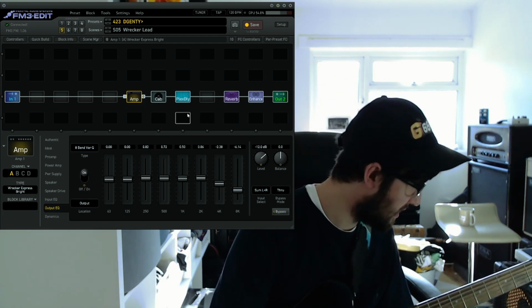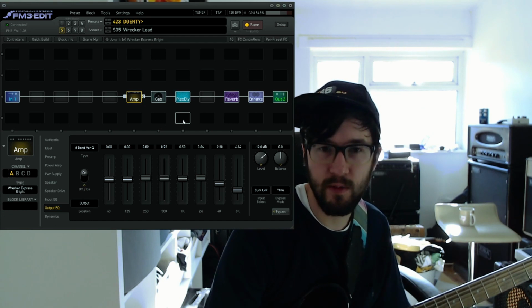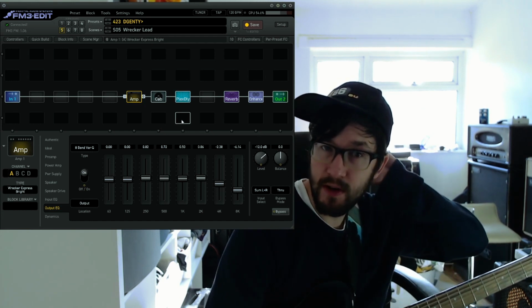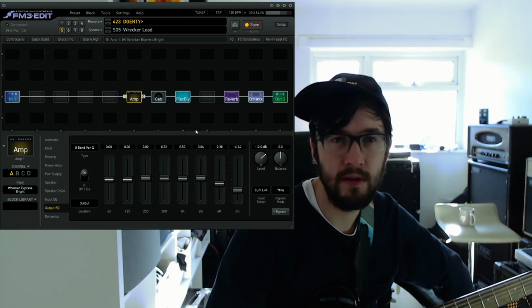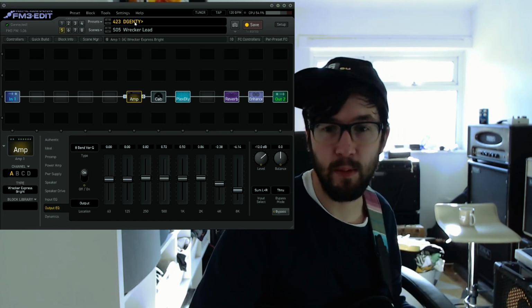Obviously I was playing with a Strat for that as well, so not exactly the same tone as with this baritone, but that was what I was going for, and I kind of liked some of those tones, so I thought I'd share those with you. I'll put this preset in my folder if you want.